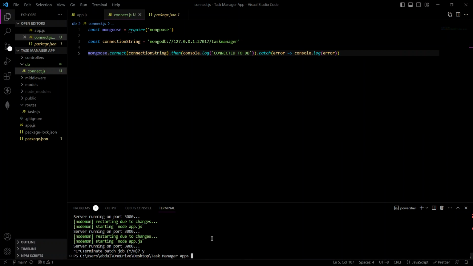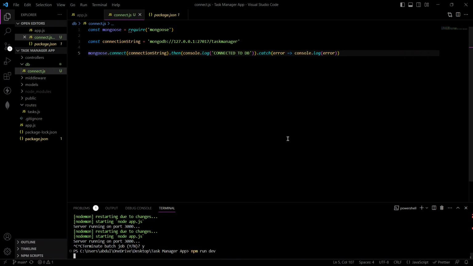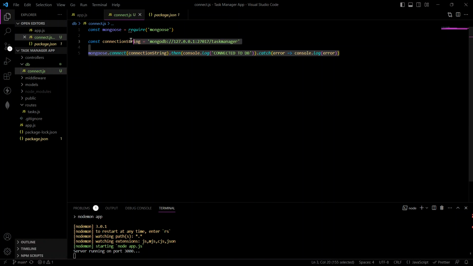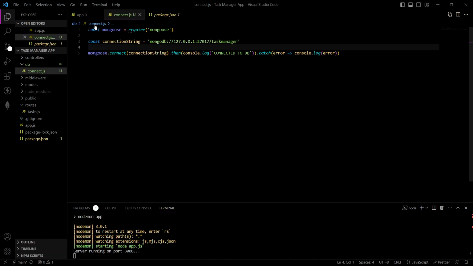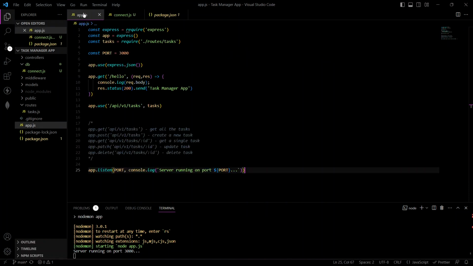If I do npm run dev, I should be able to see connected to DB in my console, but I won't. The reason why I'm not seeing it is because I only created this command in a separate file. I'm not actually bringing it into my entry file, which is app.js.